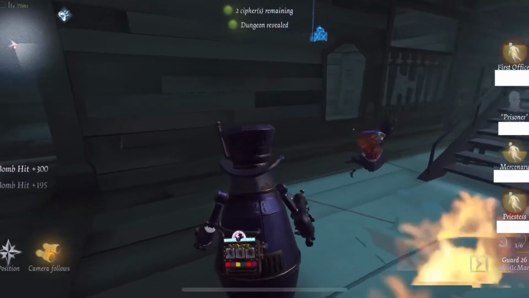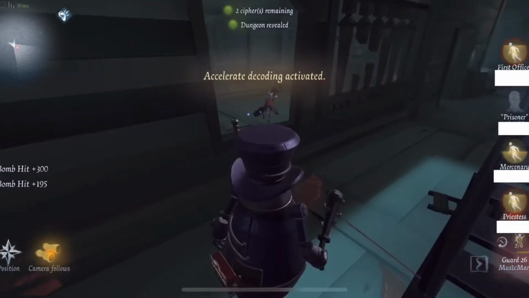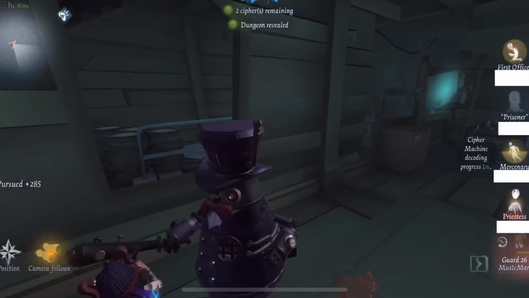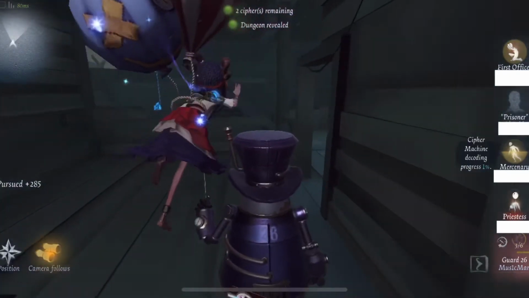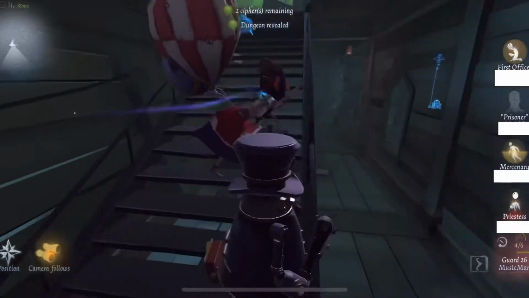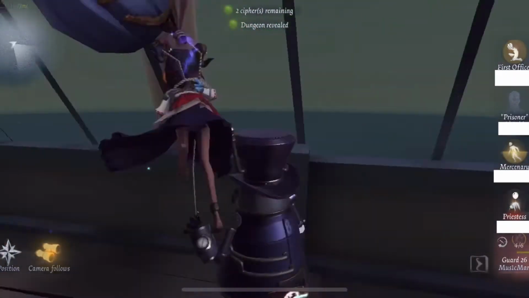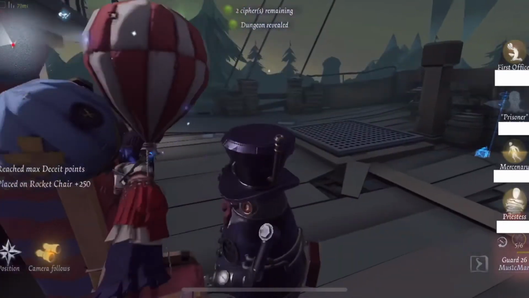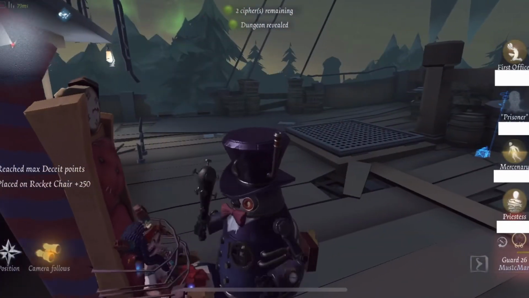And actually one of the bombs ends up reaching the priestess, and that means that the priestess is going to be going down. So now the priestess is dead on shore. The first officer is downed. 2 ciphers remaining, so I'm at about a point where I could pull this into a draw if I wanted.